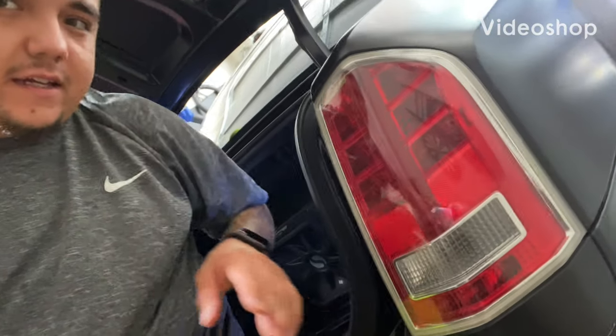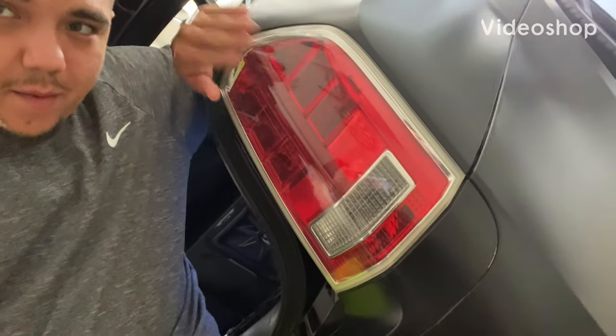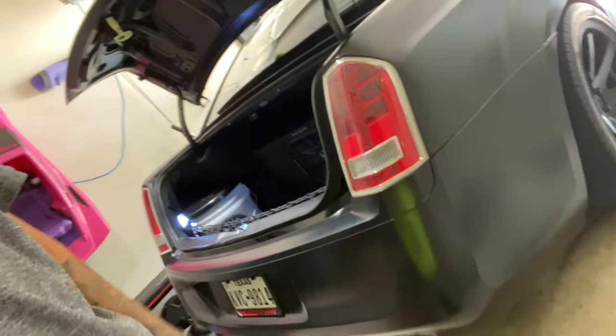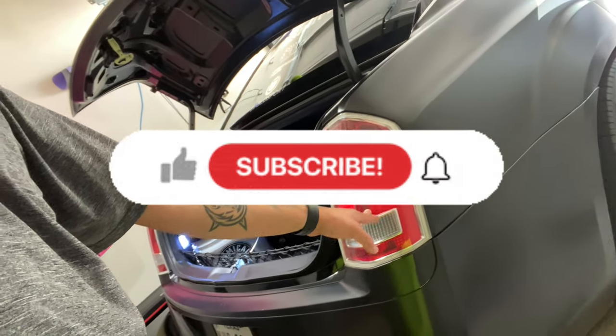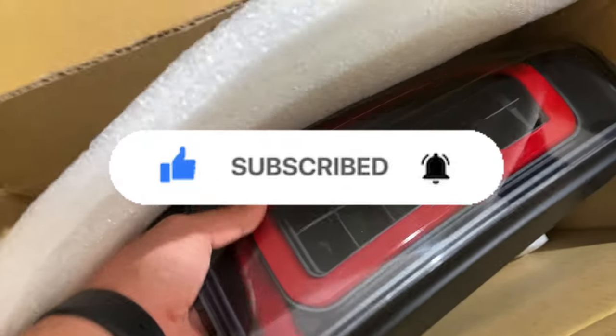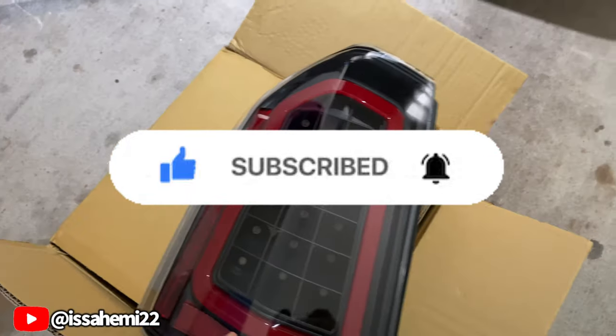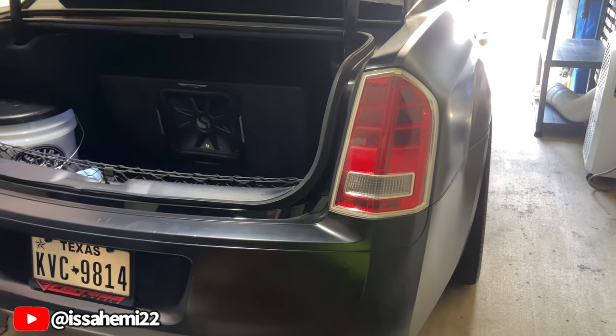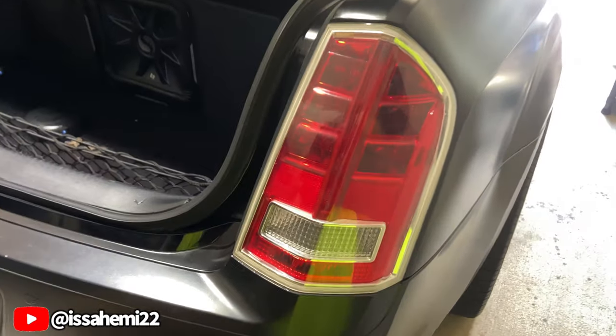Back at it again. This time we're gonna be swapping out these OEM Chrysler 300 tail lights with some aftermarket tail lights, as you can see in the thumbnail. So it's very easy to remove these here.